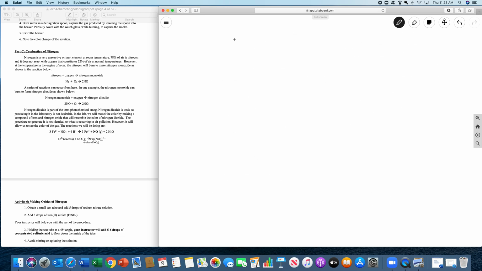We can't make nitrogen dioxide. So activity 6, and that's because it's nasty. We could, but it's really a toxic gas. So activity 6 is we're going to simulate nitrogen oxides. Now what happens with nitrogen is, especially in a car, air is 78% nitrogen. When you pull air into a very hot thing like the temperature of your engine, you can actually burn the nitrogen. Nitrogen is extremely unreactive, but in the temperature of an internal combustion engine, you can form what are actually called NOx's. So you can get various ratios of nitrogen to oxygen.